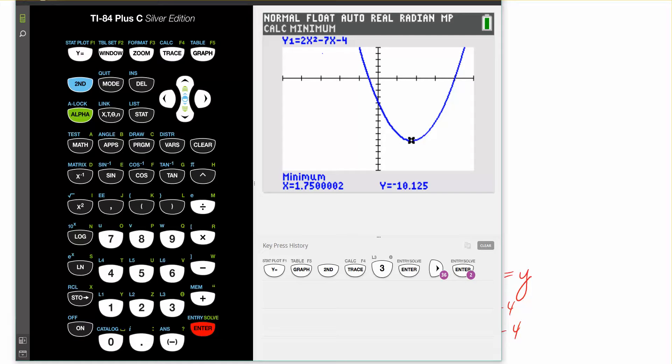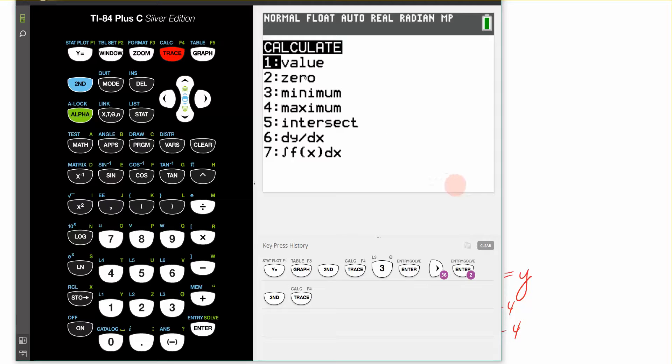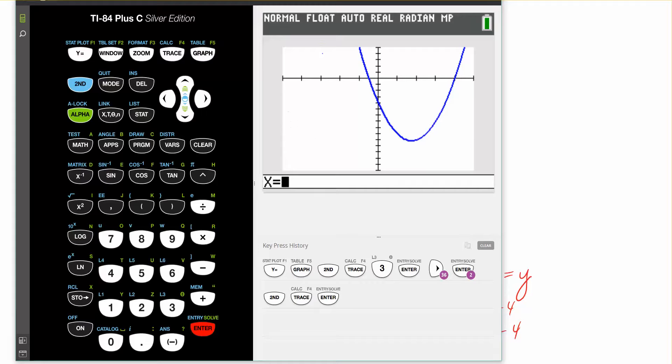Another thing we want to look for on our calculator could be the y-intercept. There's many different methods to find both the x's and the y-intercepts. I'm going to show you one that I kind of use. I'm going to go to second trace, and I'm going to choose value. If I want to know where the y-intercept is, the y-intercept occurs when x equals zero. This option only lets you input x values and it'll return the y value. If I enter a zero in, you can see it gave me back that this y-intercept occurred at zero negative four, which is what we calculated algebraically.